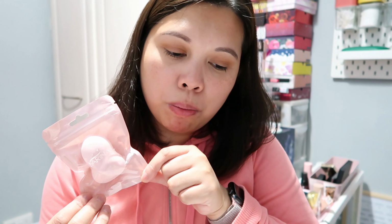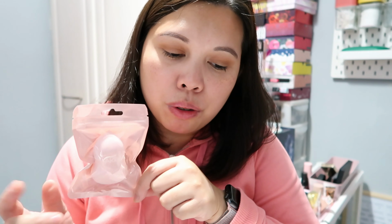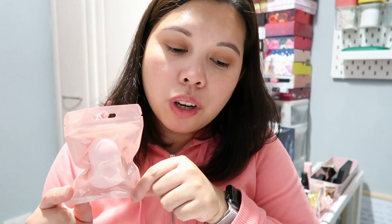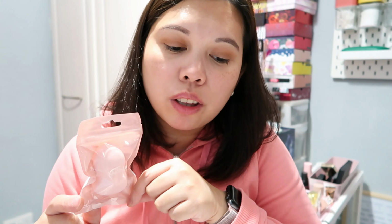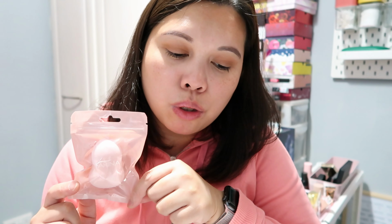In a gorgeous Glossybox pink shade, this beauty blender is perfect for applying your foundation, concealer, liquid blush, bronzer, and highlight. Getting into hard to reach areas with ease, it will blend makeup to perfection so you can achieve an ultimate flawless finish. You can never have enough beauty blenders. I have a few in here, but after like 3 months, to be honest, I always throw them out just to be on the safe side. I never heard of this brand, so yeah, we'll try this.